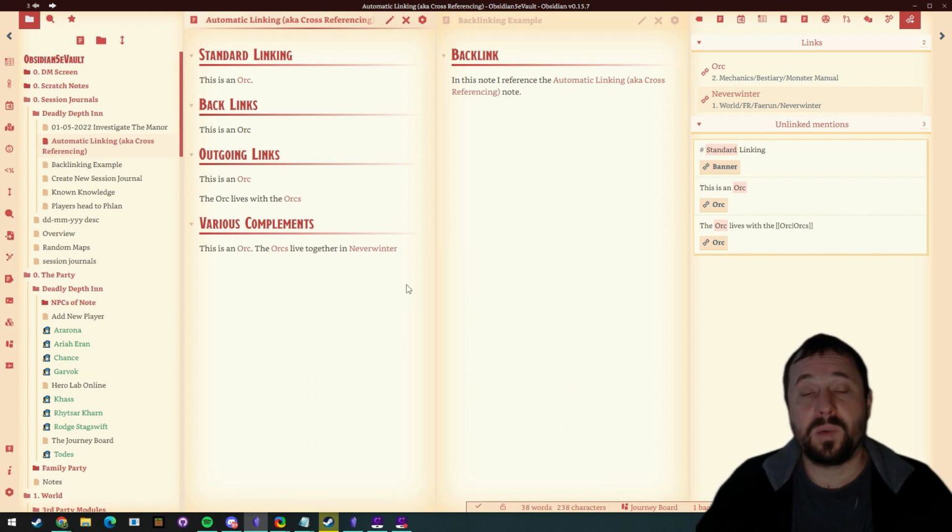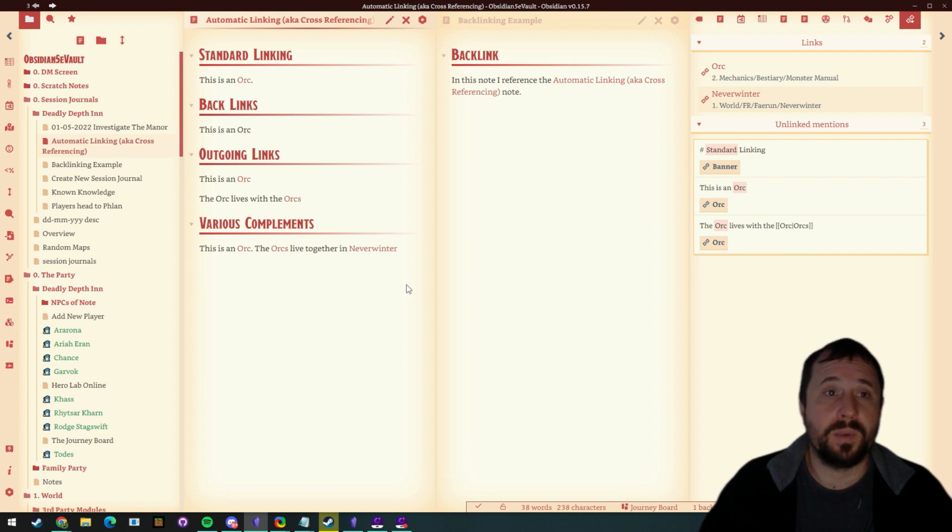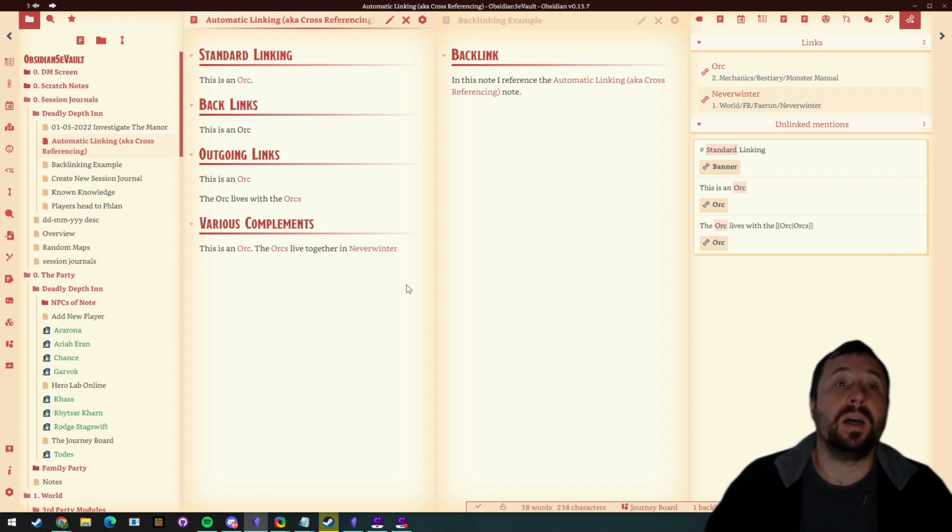And I see a number of people who use things like Google Notes and Word documents, and they're like, look, it's getting really big, it's starting to get out of control. This is exactly why you should use a tool like Obsidian, right? Because it's providing you that linkage and providing you the visibility of everything that's going on.